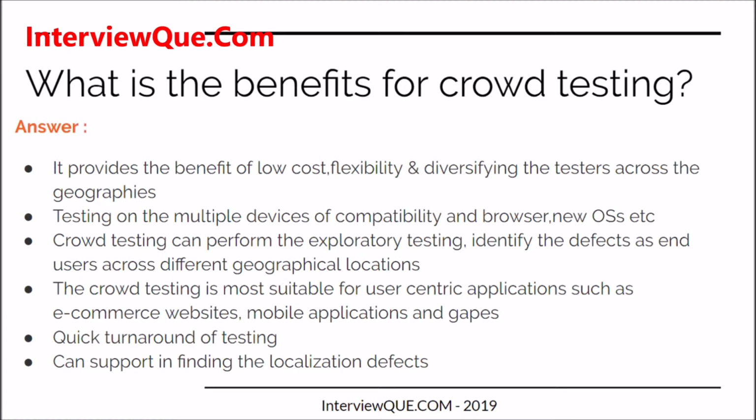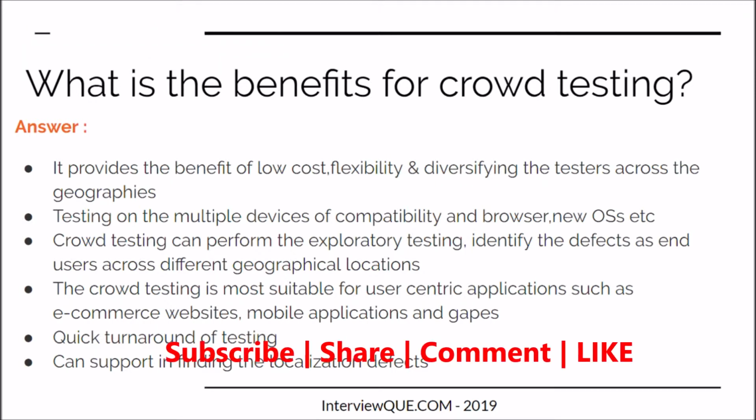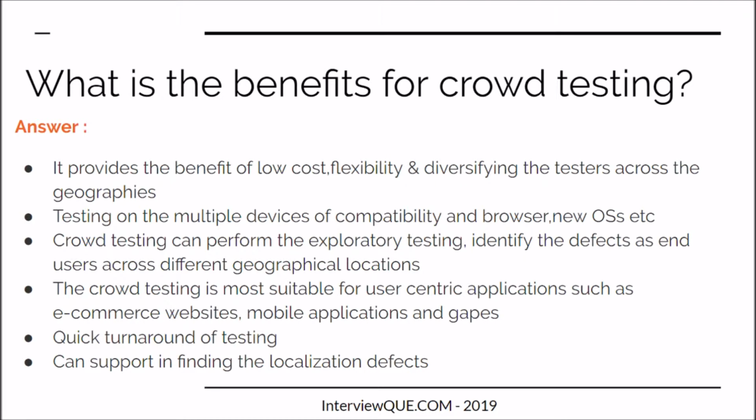Also, buying multiple devices, multiple operating systems or browsers by one person or one company is very difficult. By adopting crowd testing, this challenge gets solved, because you are taking testers across the globe, and everybody has their own browsers, operating systems, or mobile devices on which you can get testing done. So that cost also gets reduced, and it is a very important benefit of using crowd testing.